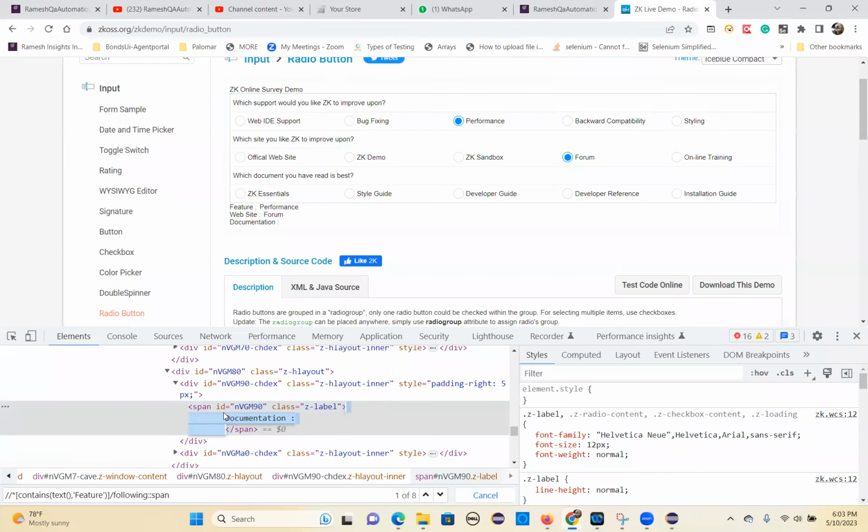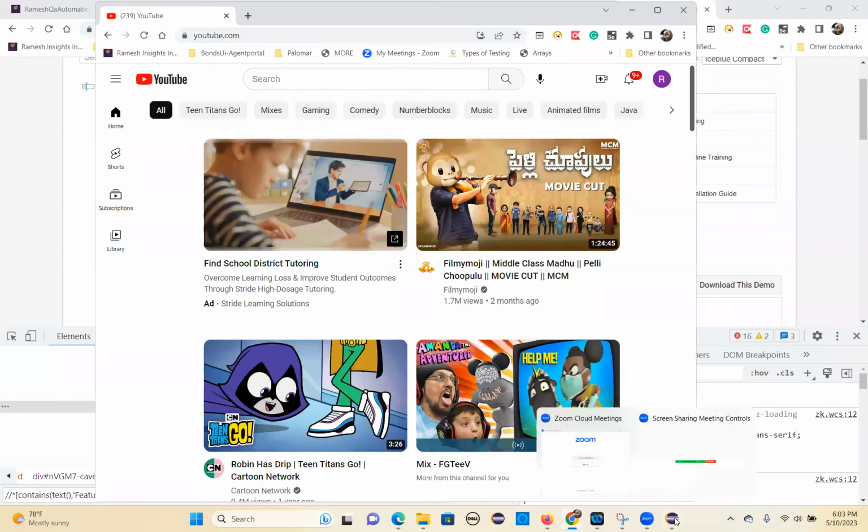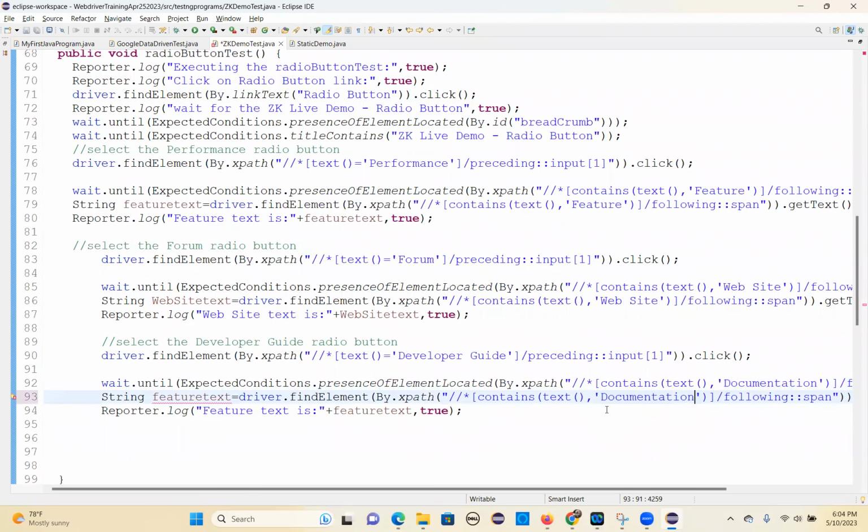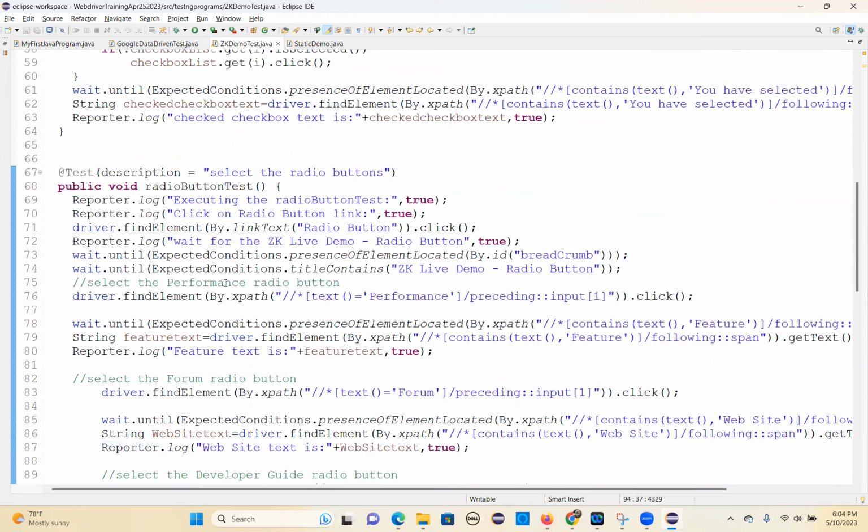So you want documentation. That's it. So that's all about the next test case.